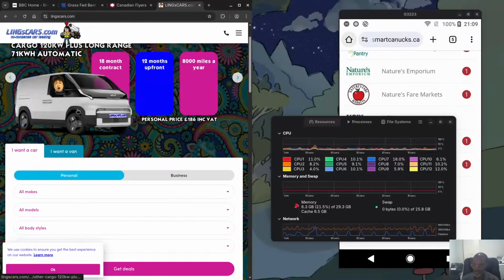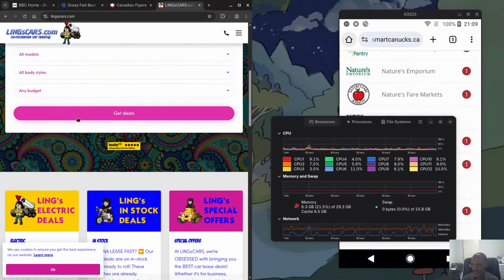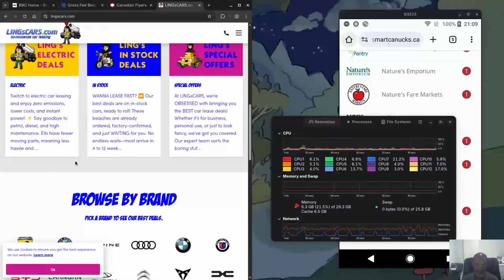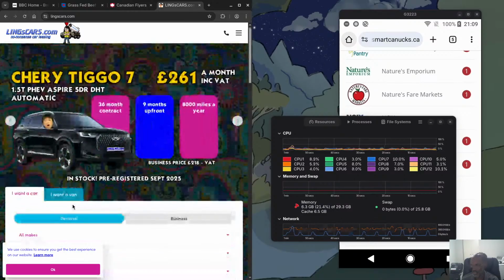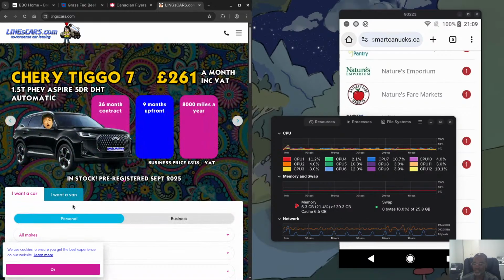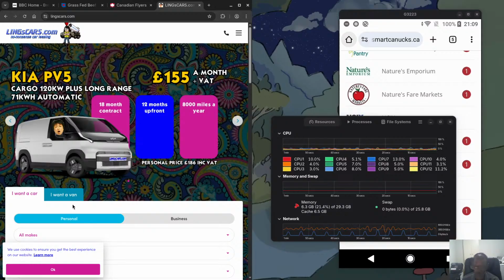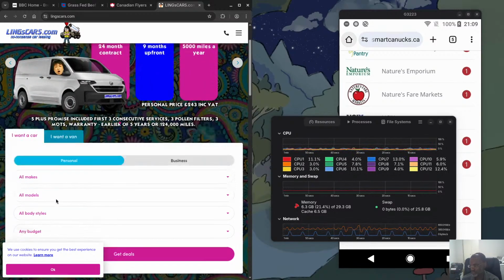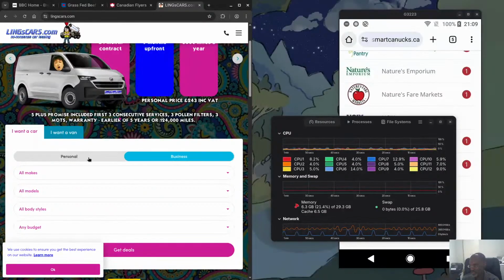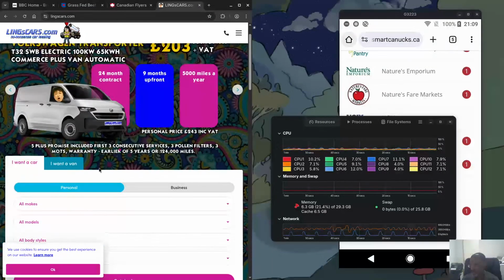As I said before, it depends what you consider ugly or not pretty. But I prefer this. It gets right to the point, right? When I first visited the site, it has something to do with cars, I thought it was like a rental car place, but it clearly says right there, known as car leasing. I don't have a problem with this. See, I want a van. Look how fast that is. This I do like. Nice and simple. Does the search work?